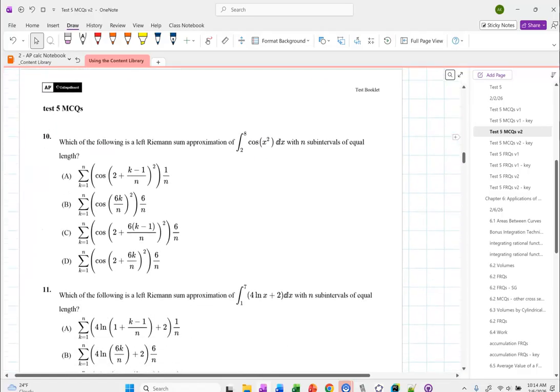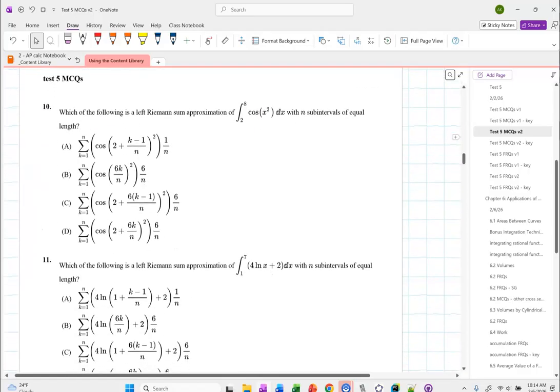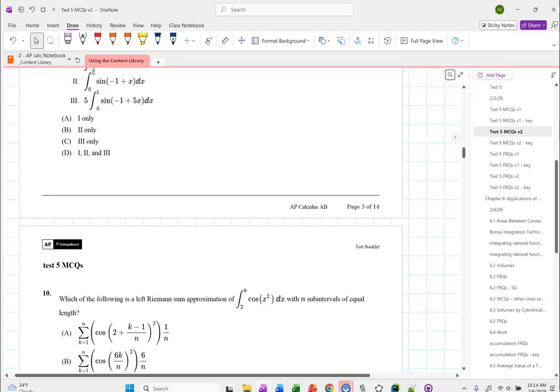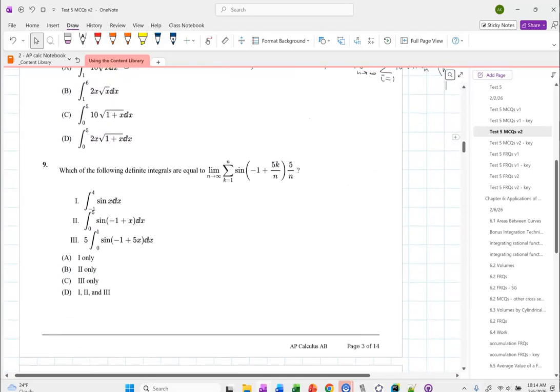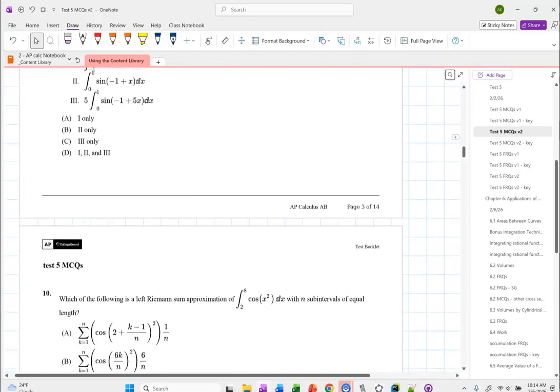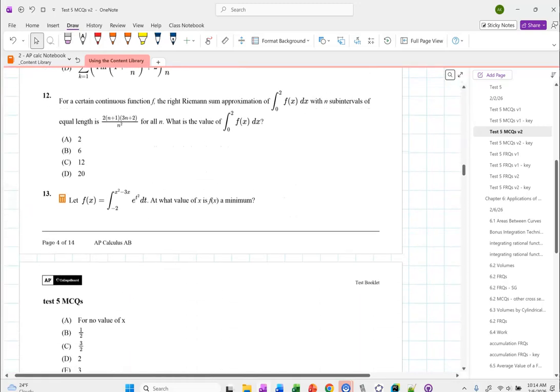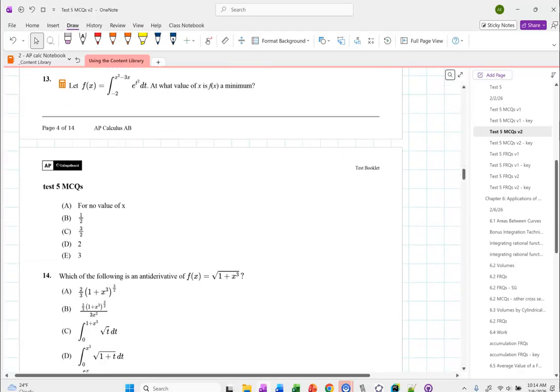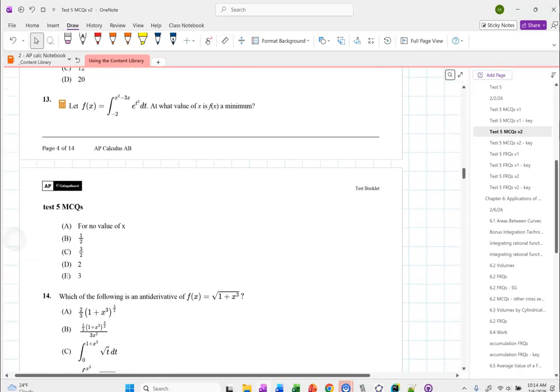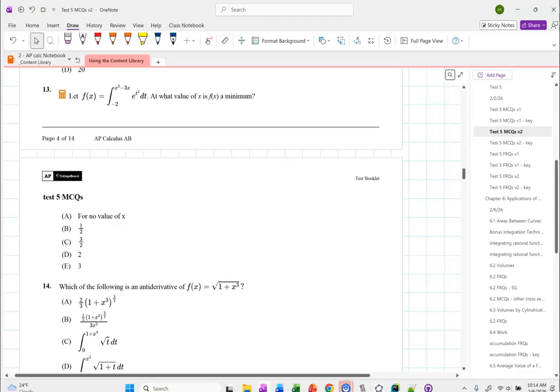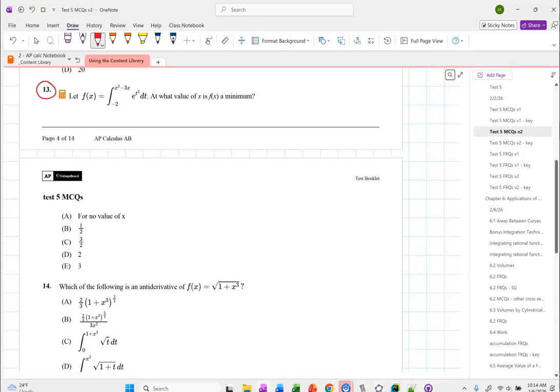Let's see. We did this, right? We practiced doing these kind of things, converting between the Riemann sum to the integral. Should be able to do that. That's not what I'm looking for. Now let's do this. So this is a calculator question. Once you try on your own, I'll wait for a couple minutes and then I'll go in and start solving stuff. How's that sound to you guys?